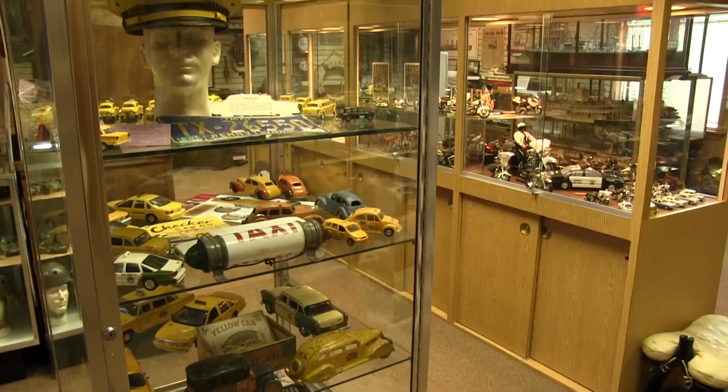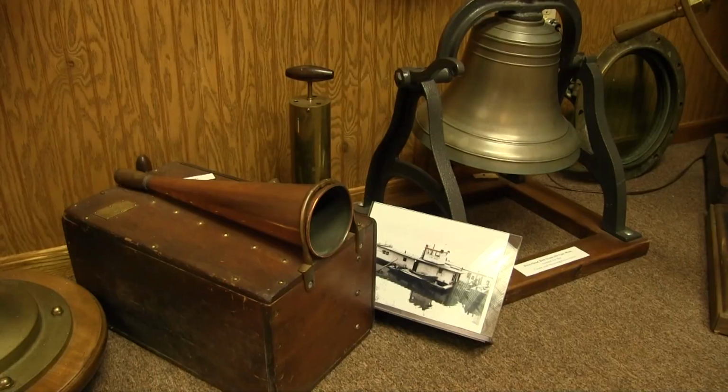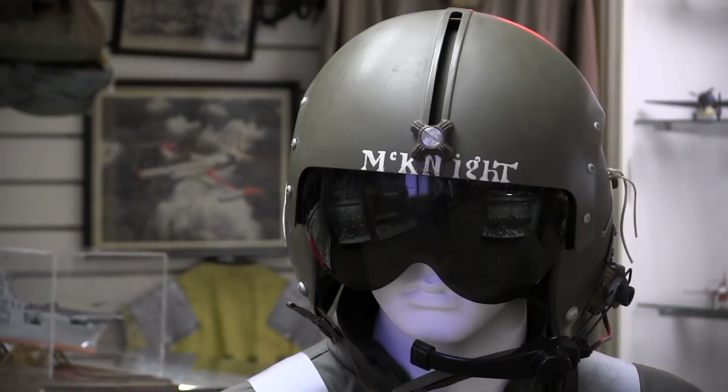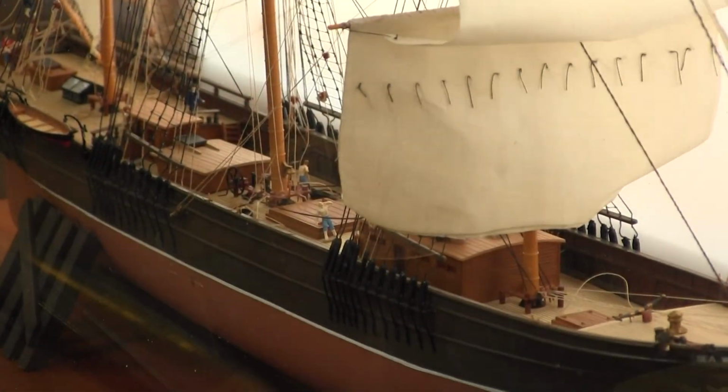Barnes says he changes the museum every 3 years or so and is always looking for something interesting to add. Like this bell down here, that's off a riverboat. And while he obviously loves each and every item, he says what he enjoys most is the people who come to see his collection. Everybody has a story to tell, no matter who you are and what job you have. It's really fun talking to a lot of people that come in here.